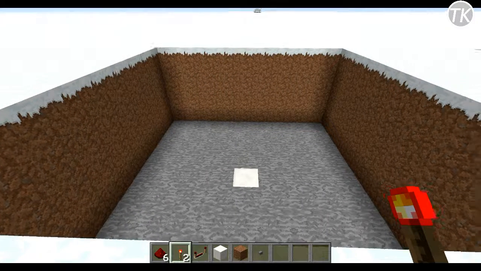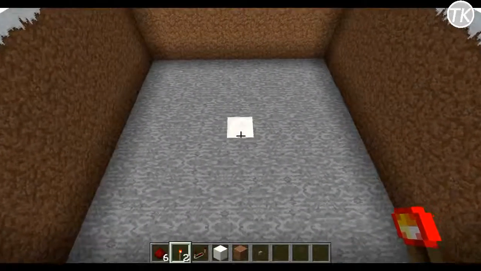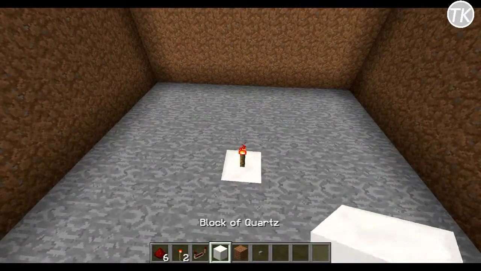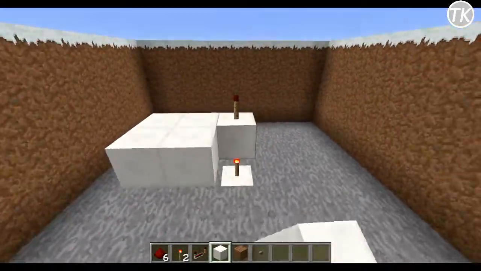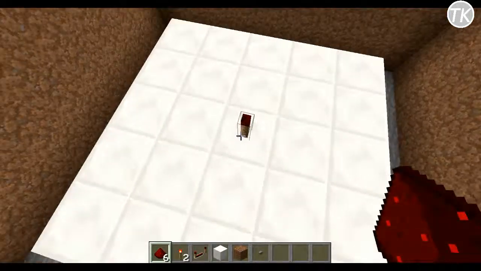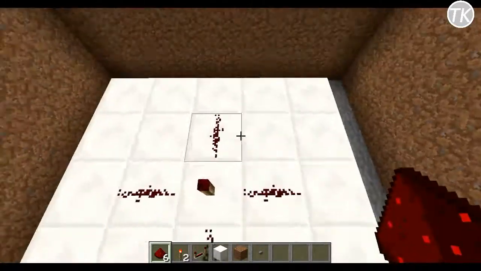To start off the build, what you want to do is find a 9x9 area and then dig it down by 4 blocks, then mark out the center point. Once you found your center point, you just have to make a redstone torch tower going up like this. Just 2 blocks, and then make a 5x5 area around this torch right here. When you have finished placing the blocks in the 5x5 area, what you want to do is come next to the redstone torch and then just place redstone dust right next to it like this.